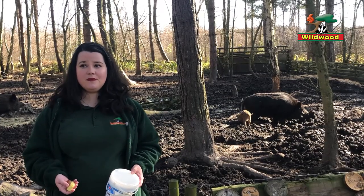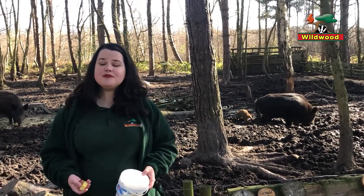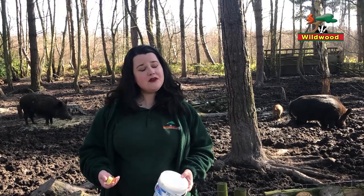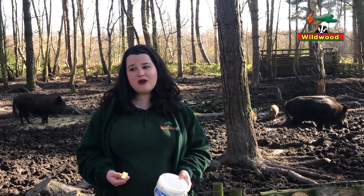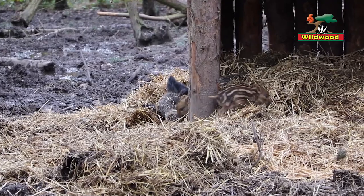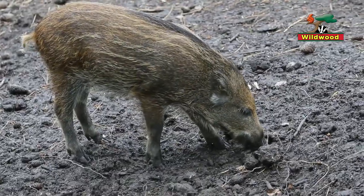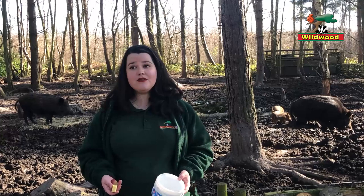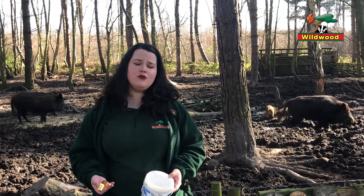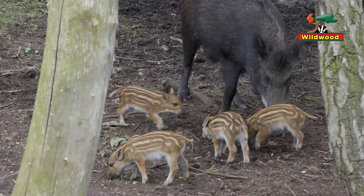Because they're so small they're quite vulnerable as prey for a lot of animals, not just large predators, so the stripes help them blend in with their environment when they're sleeping in a little pile. Even knowing what I'm looking for, if they weren't running around I wouldn't be able to spot them. They actually start exhibiting adult behaviours when they're only one week old — running around, rooting in the ground — but they're not yet weaned, so they'll be drinking milk for a few months. Around four months old is when they start to get their adult coats and lose their stripes.